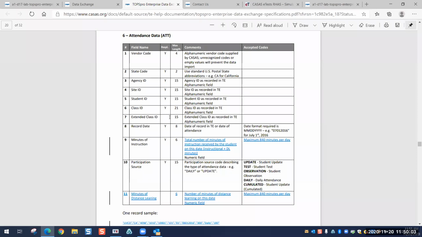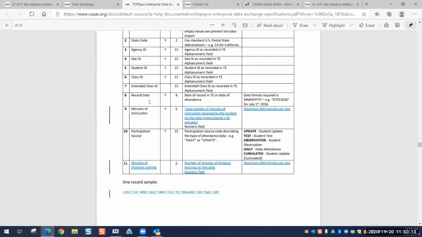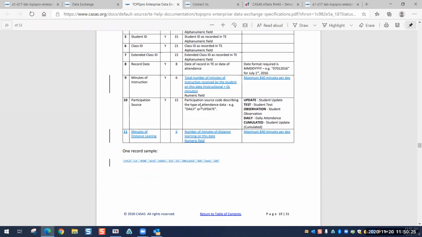So these will be the fields that are required. Again, they're included under your template. And you just go ahead and enter the data as is instructed here, especially when it comes to record date. So here you have the format of 2 digits for the month, 2 digits for the date, and 4 digits for the year. So that is the format that is expected.